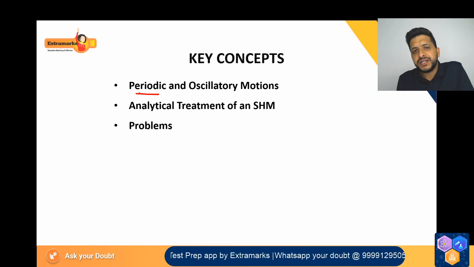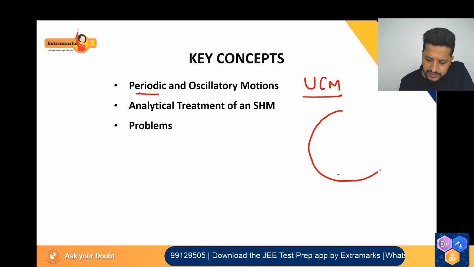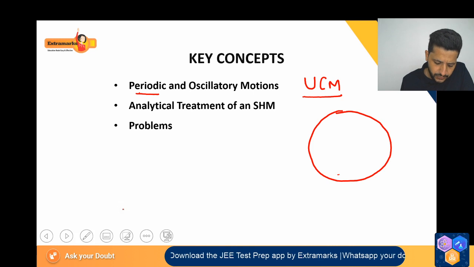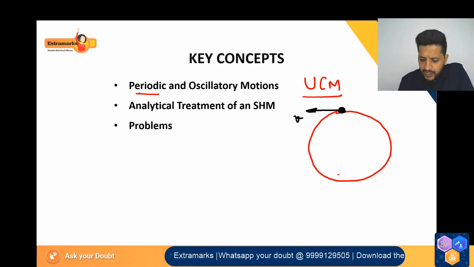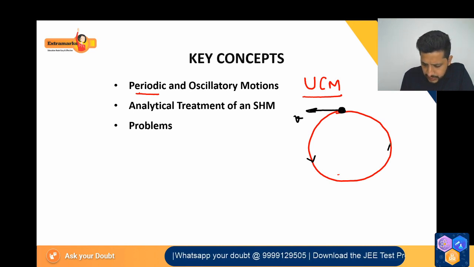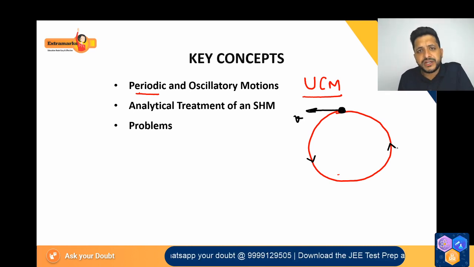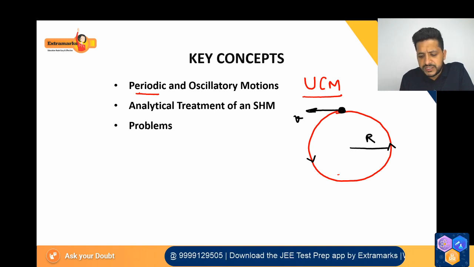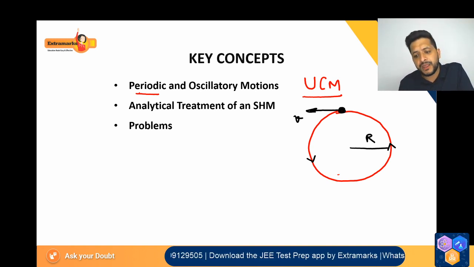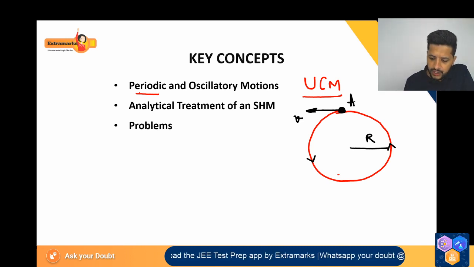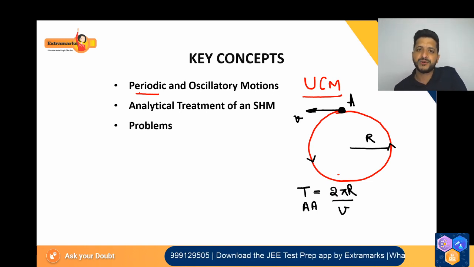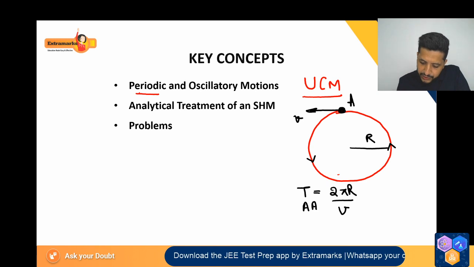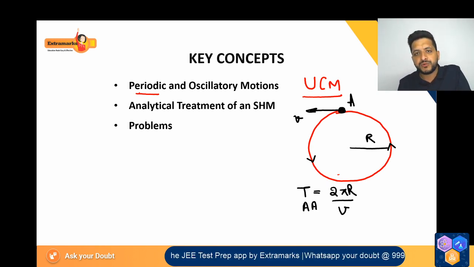You have already studied kinematics in 11th class and know that there is a particle which goes around in a circle, and because it is uniform, this particle is going to go with a constant speed v, and say it is going around this circle in anti-clockwise direction. If the radius of the circle is r, speed is v, and say this particle starts at point A, how much time will it take? Uniform circular motion, the speed will remain constant. So this is the total time taken to cover one circumference or come back to the point.